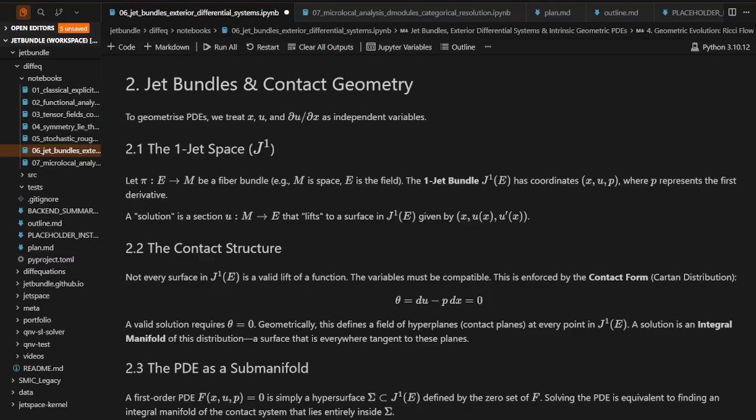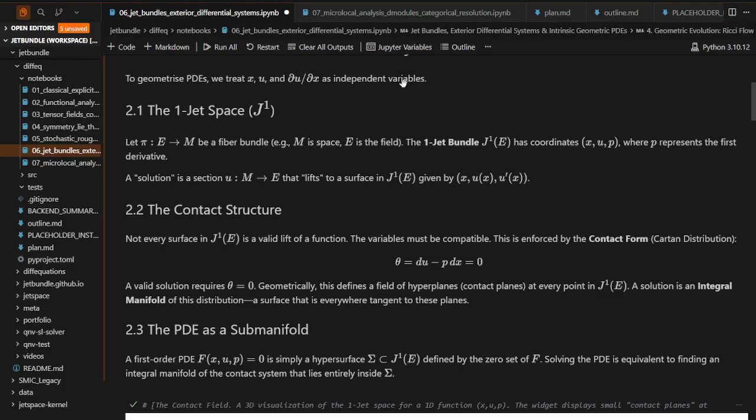But we're going to treat X and U, and remember we used to treat them, sorry, we're not treating them anymore like this, but we traditionally treated partial differential equations as operators on functions, right? So find U such that the operator acting on U is equal to 0. But think about that. That hides the geometry, because the overdetermined systems themselves are going to resist this.